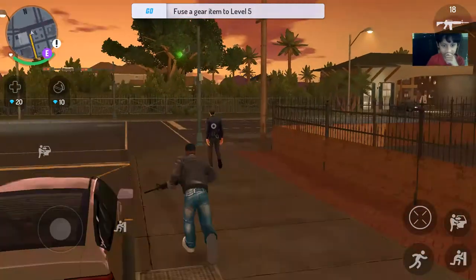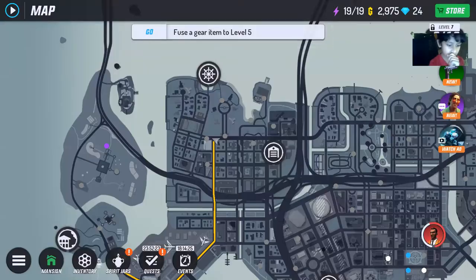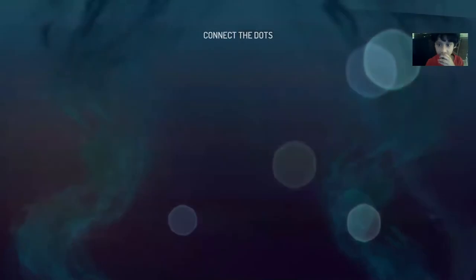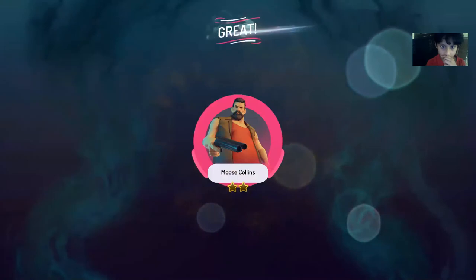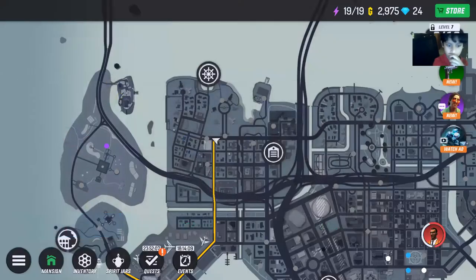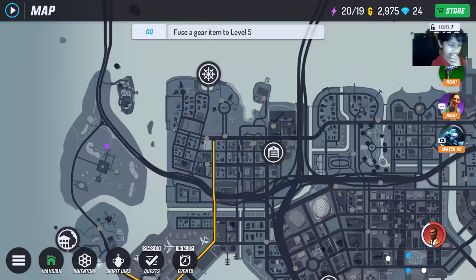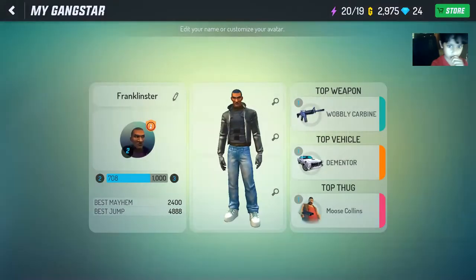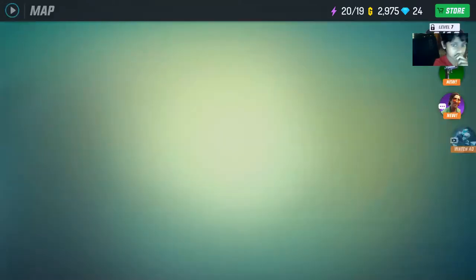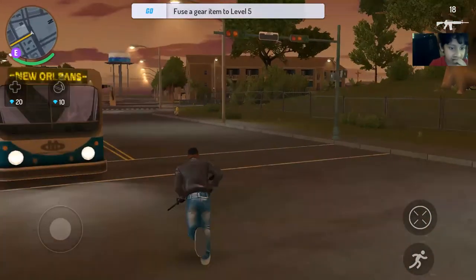Here. Wait, should I kill the officer? Should I do that? No, I don't think so. Wait, let me. Wait. And then you can claim your rewards here. You have to connect the dots. So cool. You are fortunate. What's that? Is that a skin? I have no idea. Let me claim this reward. Wait guys, do you know what that was? Let me see though. Was that a skin? Top Thug. Moose Collins. I have no idea what that is. I don't know. I think I missed something.